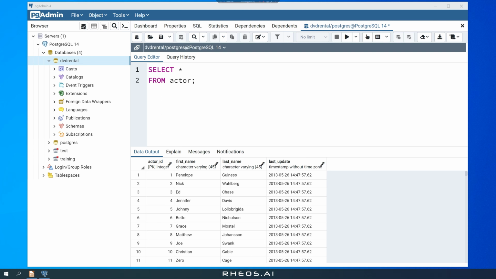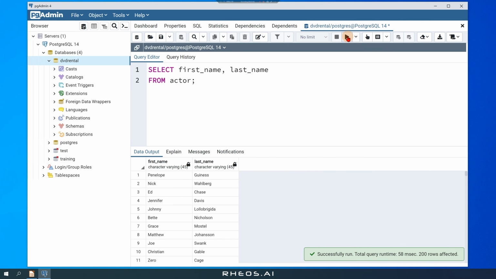OK, now that we know that our actor table contains 4 columns, let's see how we can select only some columns and not others. Select first_name, last_name from actor. Here we are specifying a list of column names separated by commas to be shown in the output.